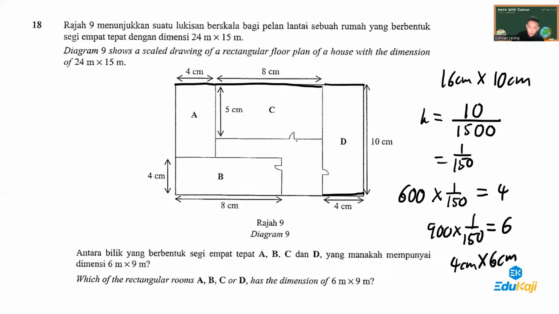So I look for 4 cm by 6 cm, which would be the A here. Because this is 4, the whole height here is 10, means here would be 6. So A is the one with 4 cm by 6 cm. C is not 8 by 5, B is not 4 by 8, D is 4 by 10. So all of it is different. So yeah, answer is A.